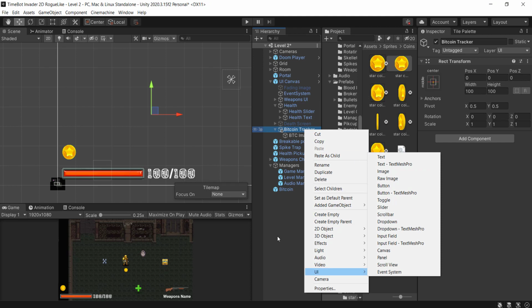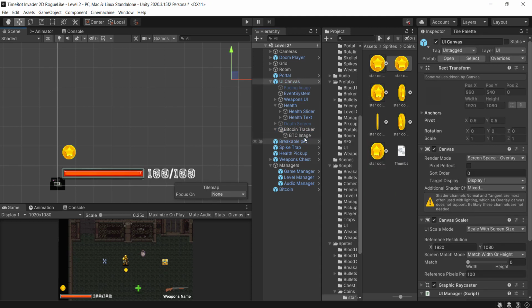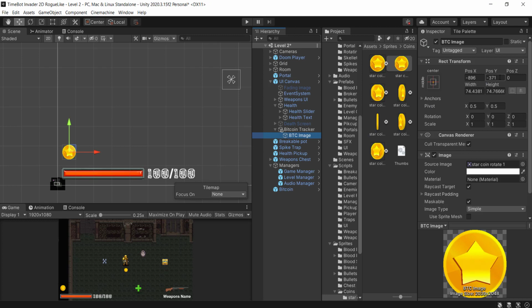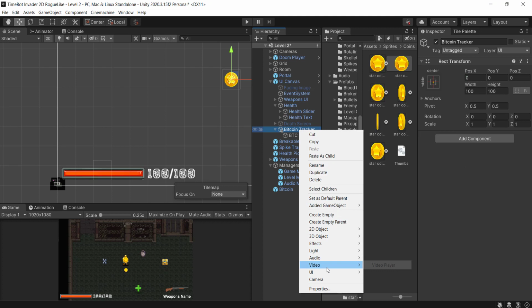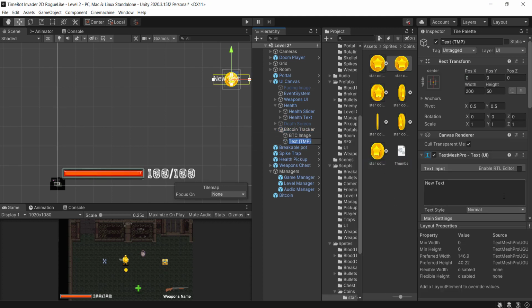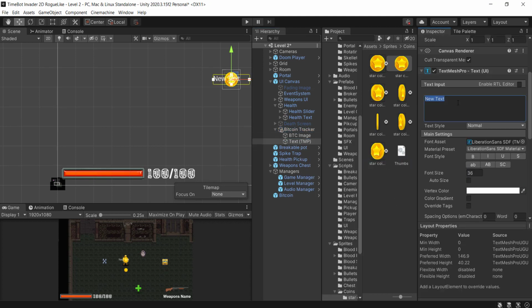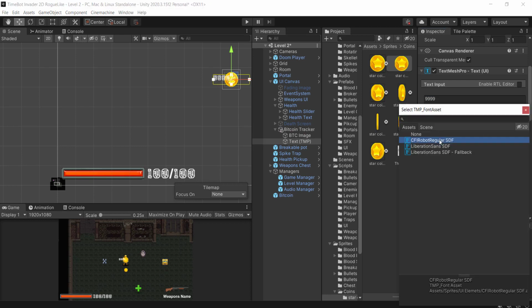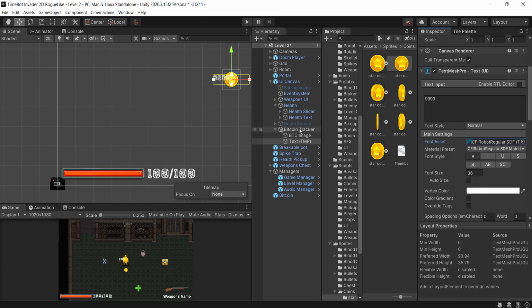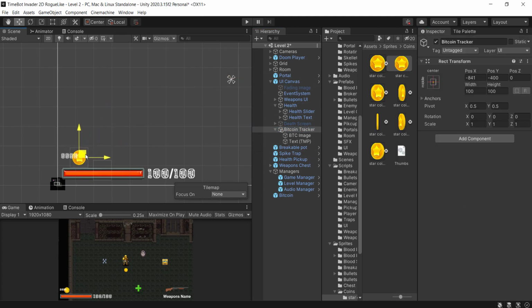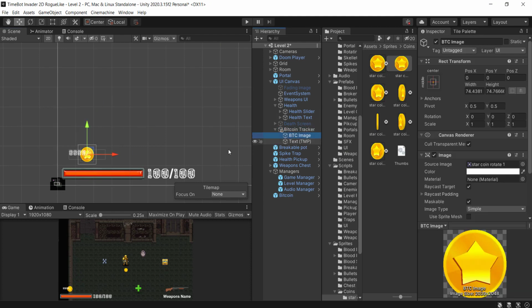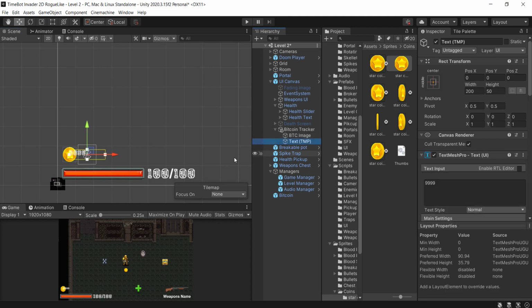Oh, so sorry for that, we should not have put the image. Let me just set the image position back. We'll move the entire object in just a bit, and I'm going to create text mesh pro in here, and obviously I'm going to make it, let's say 9999 bold, and change the font on it, make it the one with the robot thingy. I'll move this whole object here, I'll move the image a bit to the left, there we go, and then the text a bit to the right.